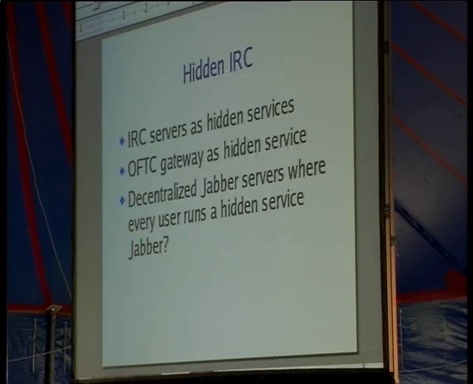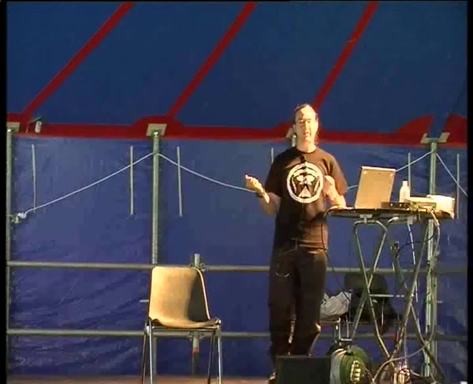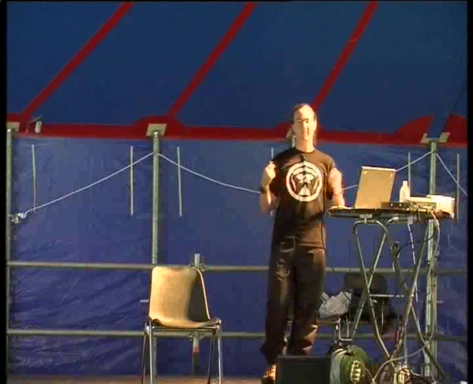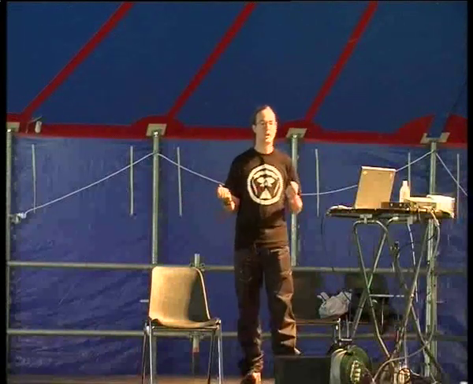Another approach would be a decentralized Jabber server where every user runs their own Jabber server and sets up their own hidden service for it. That means there is no central place where the instant messaging happens, and everybody can speak to everybody else, but nobody knows where anybody is located, and nobody can figure out just from their client where each other user is located. So that's maybe another way to do instant messaging that doesn't have as many centralized bottlenecks or ways of tracking other people down as some current systems do. And a lot of people just use Tor for forward instant messaging. They use Tor to get to their AOL Instant Messenger account, and that means AOL doesn't know their location right now, which is maybe a security property that they're looking for.